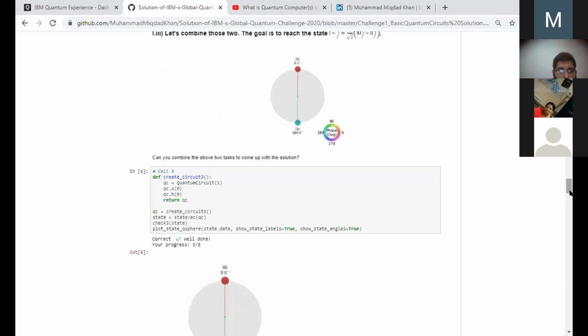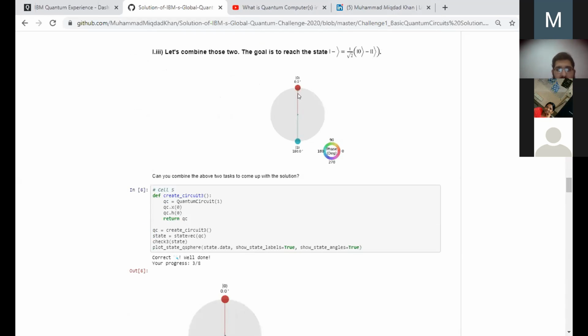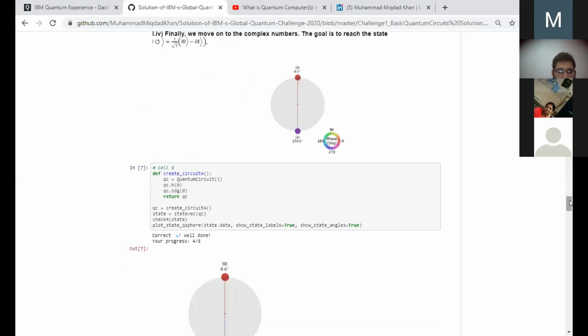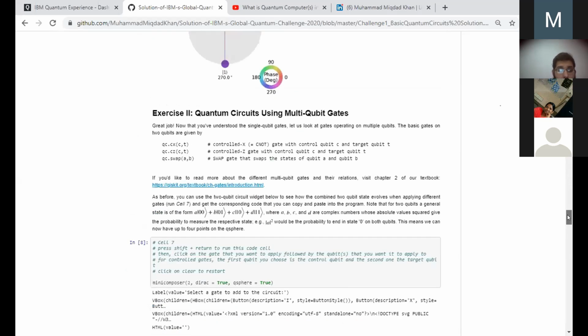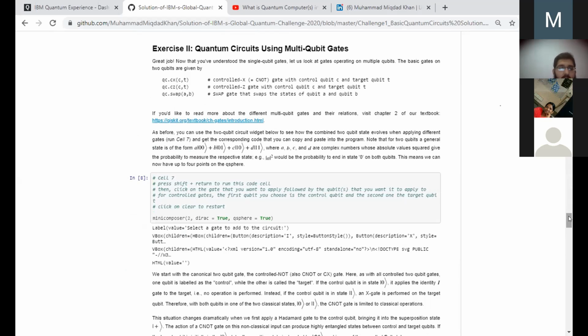And this is the form of superposition, see, and this color change also represents that the qubit is in the state of 1. It means that here we have to apply 2 gates, the Hadamard and the NOT gate, on the same qubit. So we apply them here, then we achieve this. And then this is the condition of Hadamard with the S dagger. You can read about all these things in my repository.